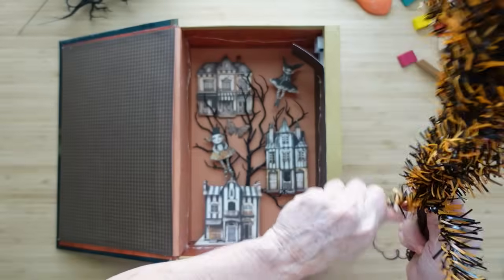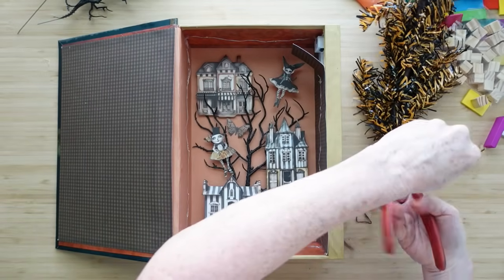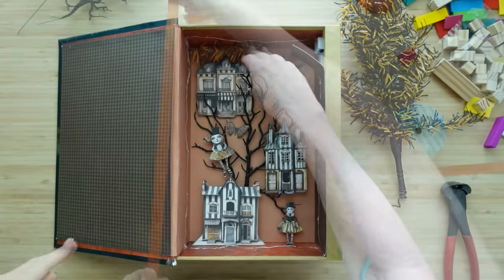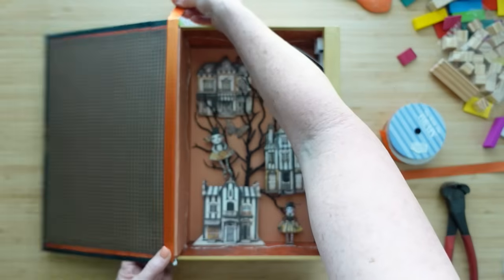Now, if you want to give it a little more whimsy, you can cut these pieces off with a wire cutter. And you could trace all the way around the inside. Or you could trace around, put them where your lights are. Now, it's going to dim your lights a little bit if you cover them up. But I think it would work and be very cute.